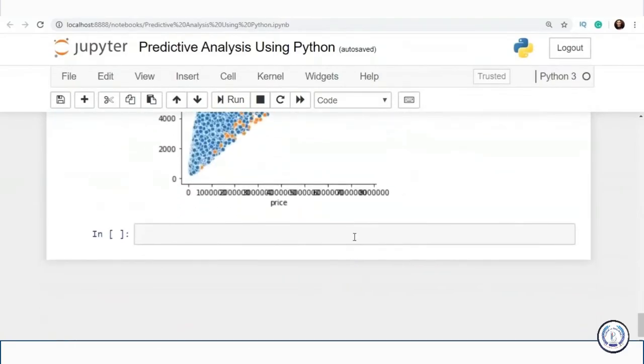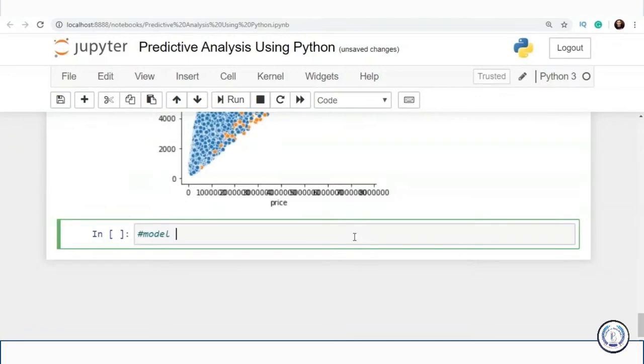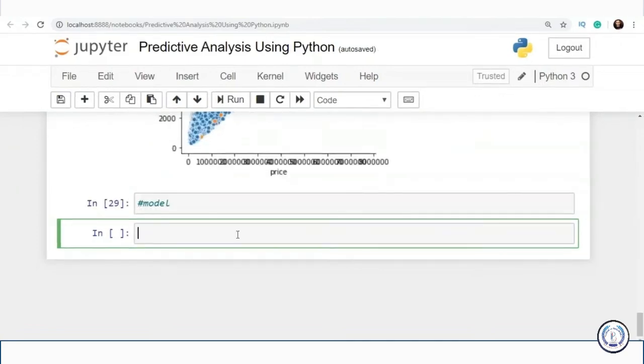So now we'll move on to the modeling part, guys. So what I'll do now is I'll import a few dependencies. So from sklearn, first of all, I have to import the linear regression from linear models. And I'm going to import linear regression. All right.